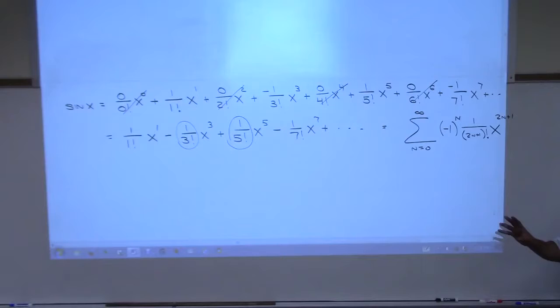Isn't that nice? We have a general formula for c sub n. For every function? For every function. You've just got to be able to differentiate it. Okay. That's the power of Taylor series, is that it works for pretty much everything that you can differentiate.